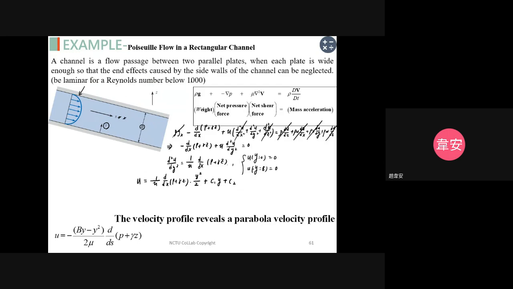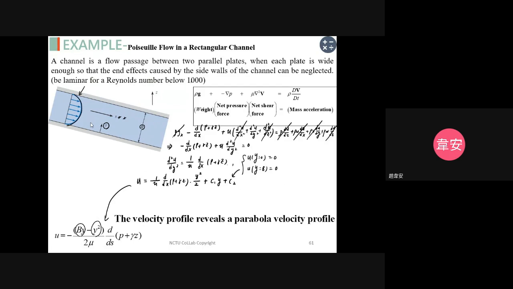And we have the two boundary conditions, so we can solve for the coefficients C1 and C2. Okay, so you can do it by yourself. And finally, we know that the velocity can be represented here. As you see, there is a term with the channel width times y minus y squared. This is the function for the parabolic velocity. Okay, so we prove why the velocity has a parabolic velocity profile.